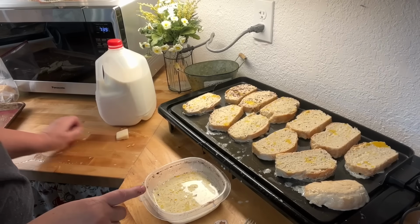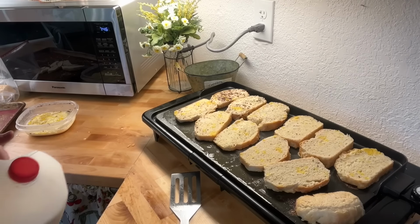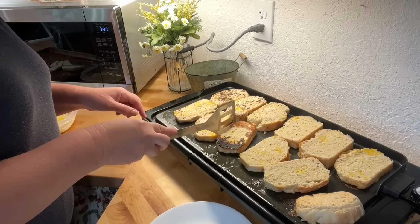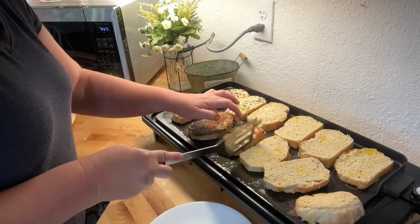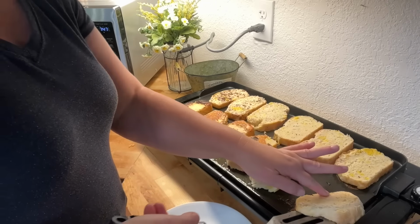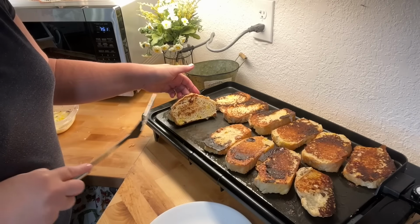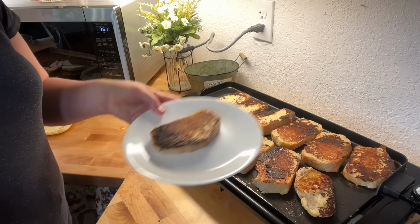Now we're going to let this cook, and then we will flip it. Oops. And I just realized I forgot my vanilla, but it'll be fine. Okay, here we go. Gonna flip them. There we go. Oh, yum. We're gonna let them cook on the other side. Okay, now we have our French toast and it is all done. Doesn't that look delicious?